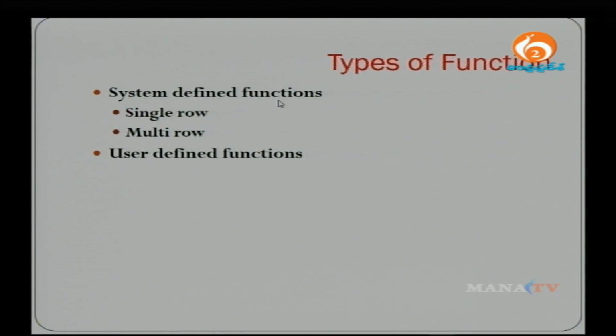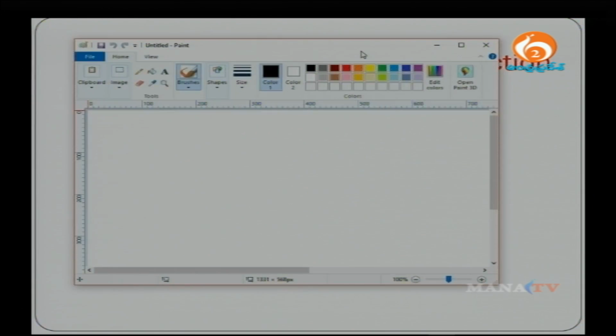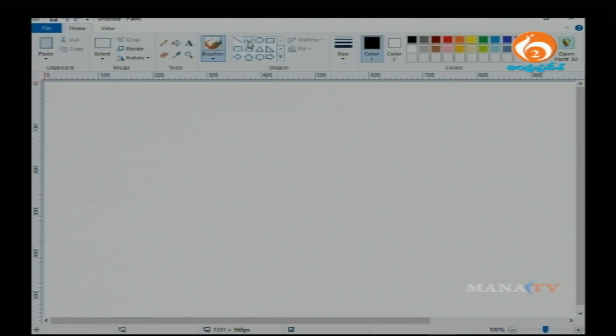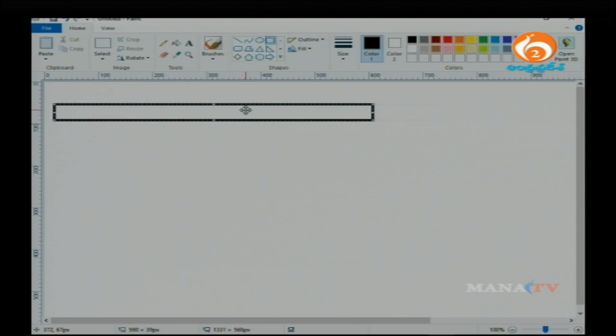So if you understand it, what is the use of single row and multi row functions? Let's see this. A single row, single value function works only on a single row, and it always returns only a single value as output.